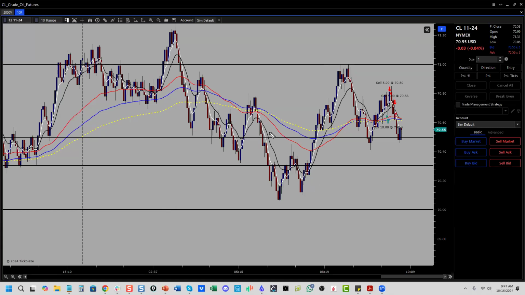So I want you to write something down. We never know if the level will hold. Your job is not to know if the level will hold. You will take a chance at that level. That's important. Does this make sense? Your job is not to know if the level will hold. Your job is to know why you would even take a chance at trading on the level.